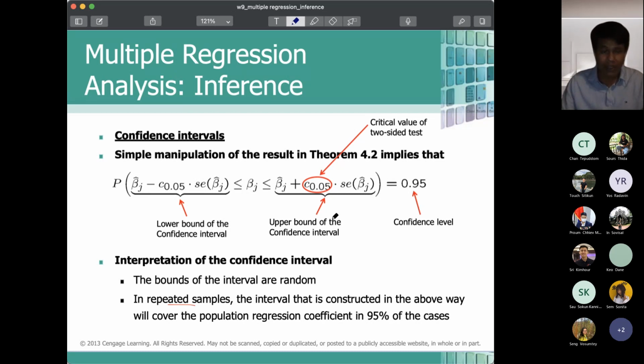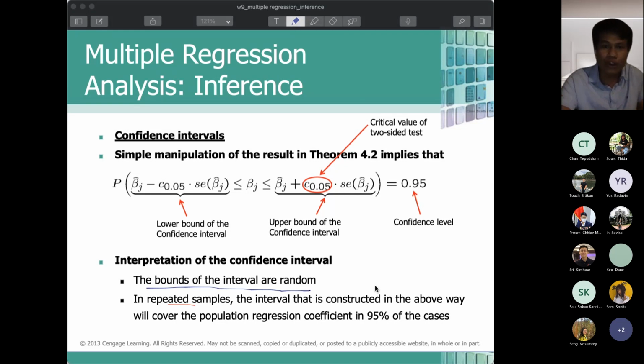And normally it is your choice. If you want to have a confidence interval at 95% or 99% or 90%. If you accept a 95% confidence interval, the critical value must be 5%, meaning that you allow the error to be only 5%, right? All right. So how to interpret a confidence interval again? The bounds of the interval are random. What does that mean? It means that, for instance, if you estimate your coefficients, that interval will tell you the range of values.